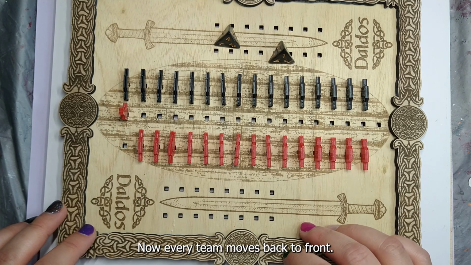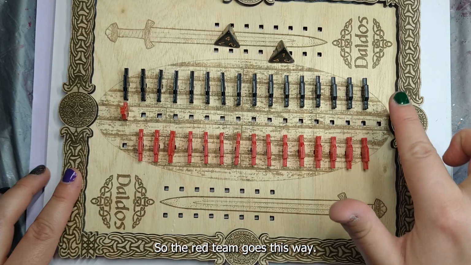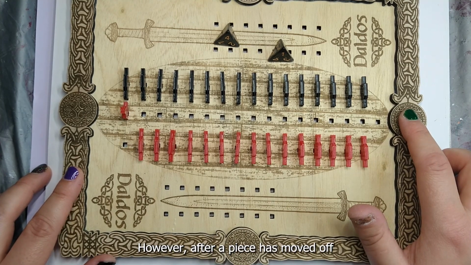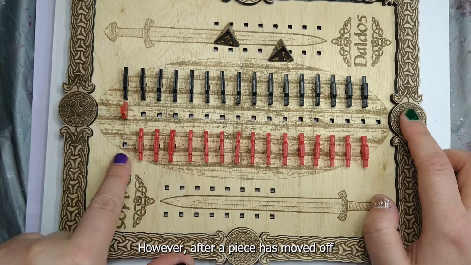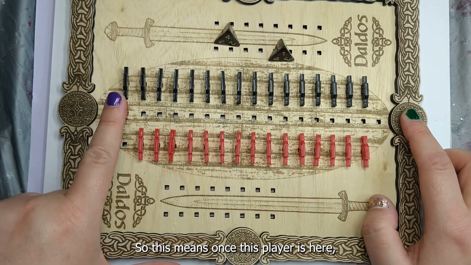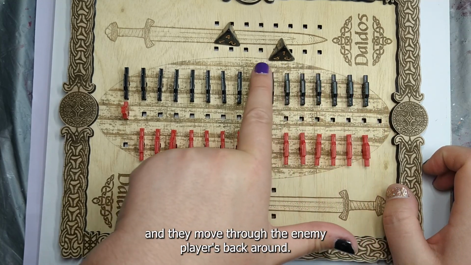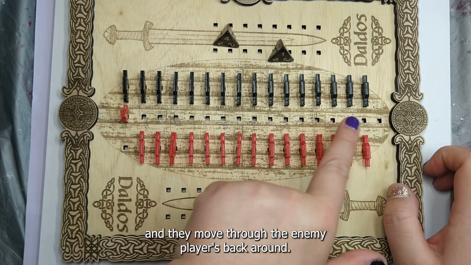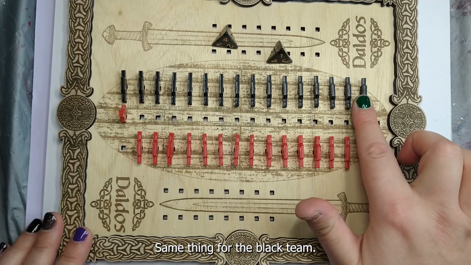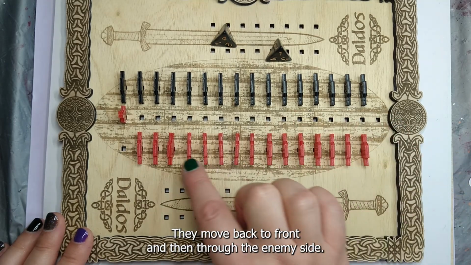Every team moves back to front. The red team goes this way, the black team goes this way. Each team takes turns moving. However, after a piece has moved off of their home row, they no longer return to the home row. So once this player is here, they move all the way up to the bow, and they move through the enemy players, back around, only through these 2 rows. Same thing for the black team. They move up the front, and then through the enemy side.